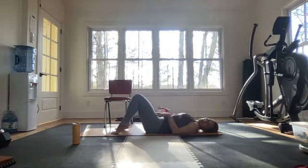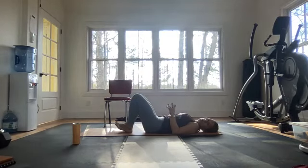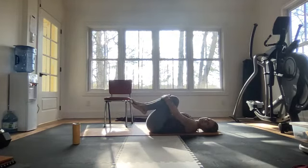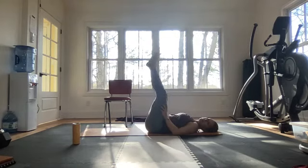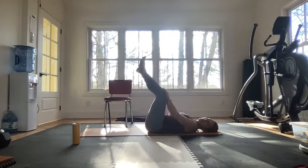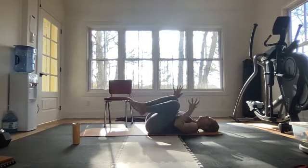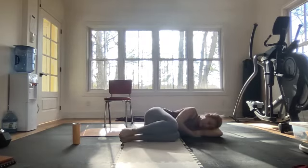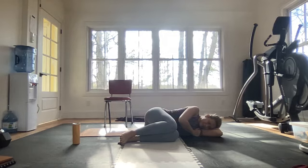So if you are with your knees bent, toe heel your feet in, nice and slow. If you're on the block, draw the other knee into your chest and hug your knees. So both hugging the knees into the chest and extending the legs out. Massaging through your knees, massaging through shins, massaging through your thighs, and from here, hug your legs in for a moment. Lengthen through the spine, draw your chin to your chest, and exhale, roll on to the left side. Use your left arm as a pillow for your head and palms. And connect to your heart for a moment, tapping into the gratitude. Deep breath into the heart and out from the heart.